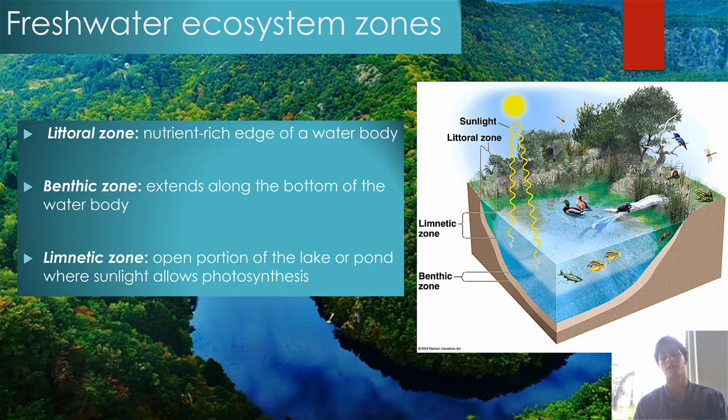The limnetic zone is basically the open portion of a lake or pond where sunlight allows photosynthesis. It's very closely related to the littoral zone, and it's the area where we see a lot of life. Normally there's going to be a lot of convection and a lot of current, so there's a lot of mixing, and as a result these areas stay very well oxygenated and very well lit with sunlight, and so you get a lot of life. This is where you're going to find a lot of plants. This is where you find a lot of fish, so it's popular for fishermen, and it's generally the area in a lake that has the most biologic activity.